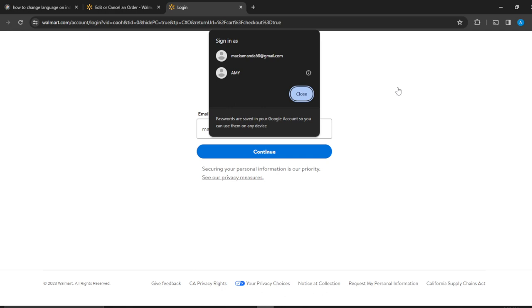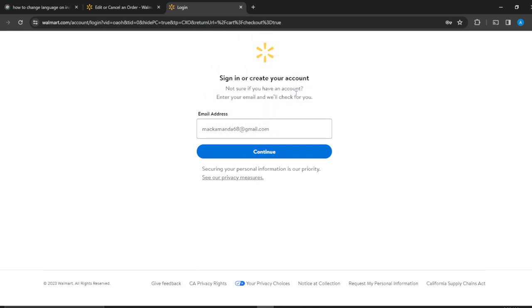So right in the checkout page, scroll all the way down, you're going to find promo code. So right there, select promo code. So once you click on the promo code, then you'll be asked to enter the promo code, if you have any promo code. If you don't have any promo code, here's how you can get it.